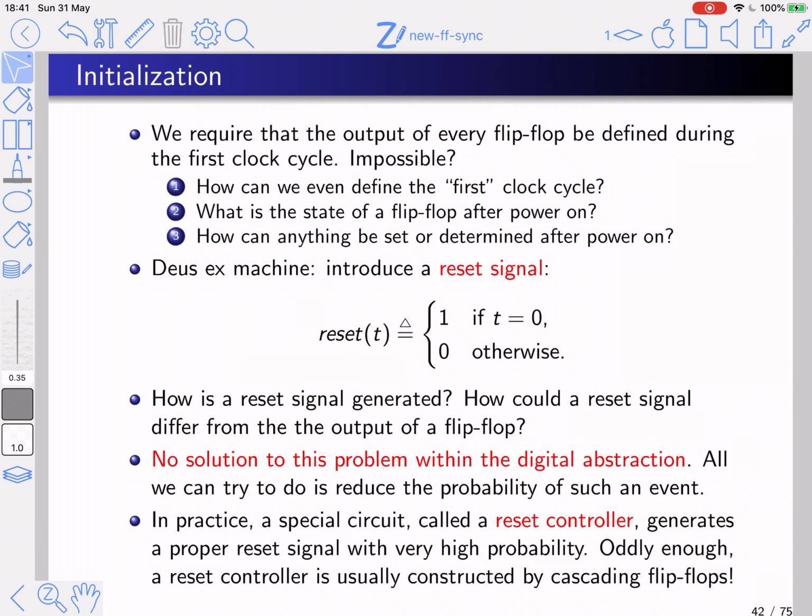So we will propose a contrived solution. The contrived solution involves introducing a new signal, a new player in the game called the reset signal. The reset signal is 1 if we're talking about the first clock cycle, and 0 otherwise. Now, I want to emphasize here something in the definition. What happens if I set the reset signal to be 1 after the circuit has been working for an hour? Then what happens is that, in effect, I'm treating the clock cycle in which the reset is set to 1 as clock cycle number 0.